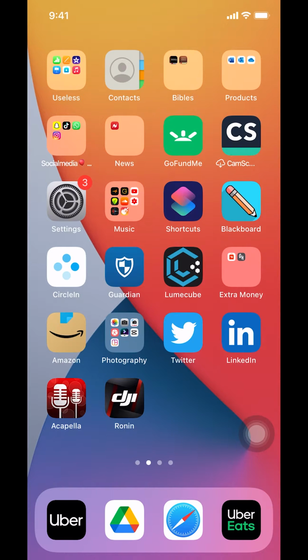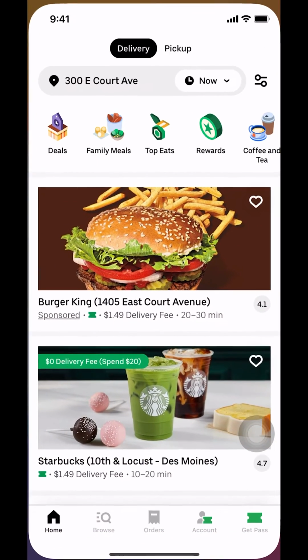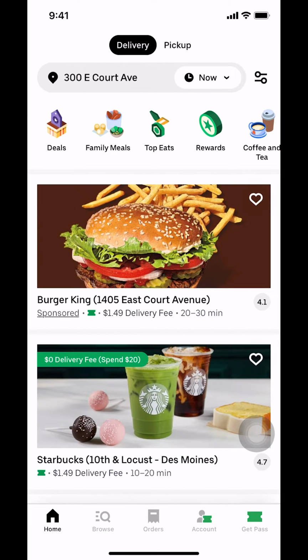Like I said, I'll show you how to add your credit card or debit card on the Uber Eats app. We'll start by opening up your Uber Eats app. Once you open it, you're going to arrive on this main screen right here. Look at the bottom, where you're going to see account. Make sure you tap on account.